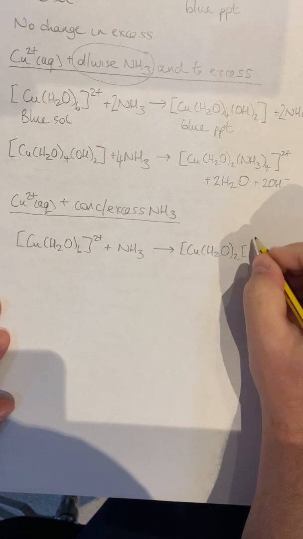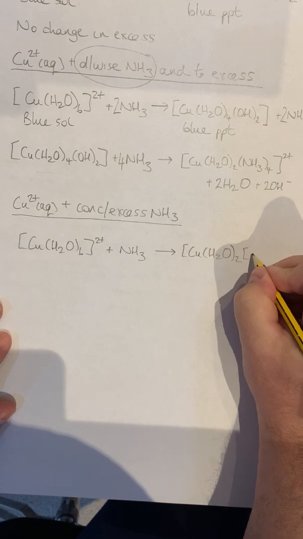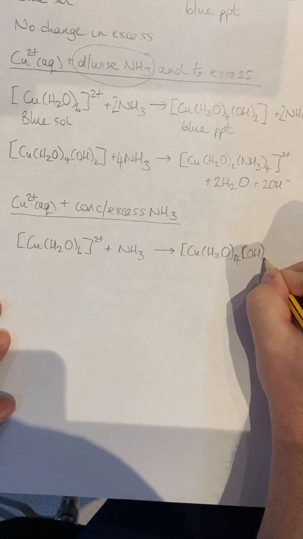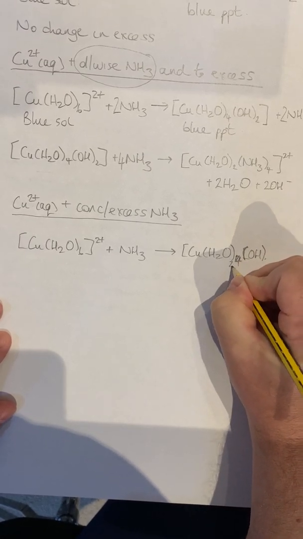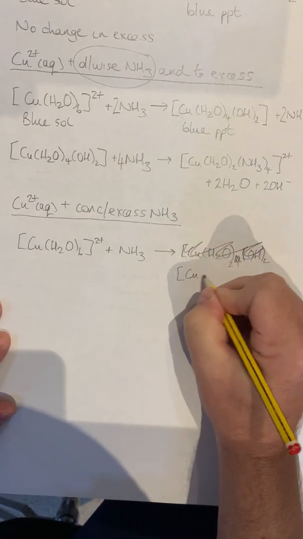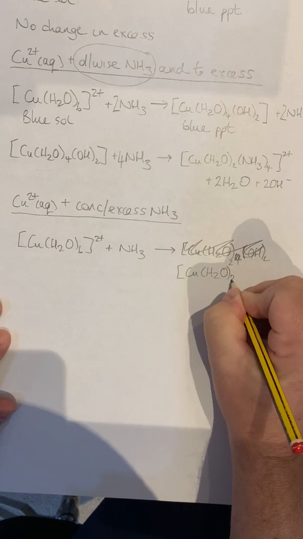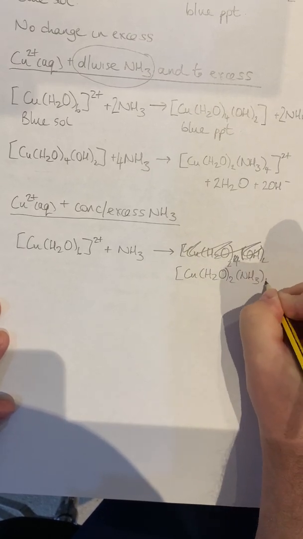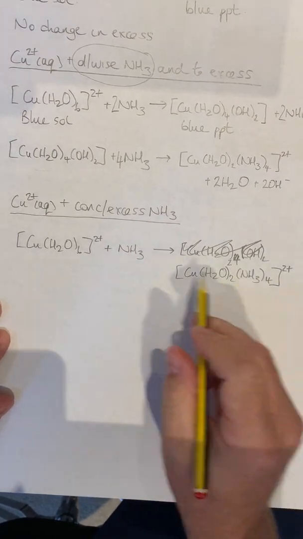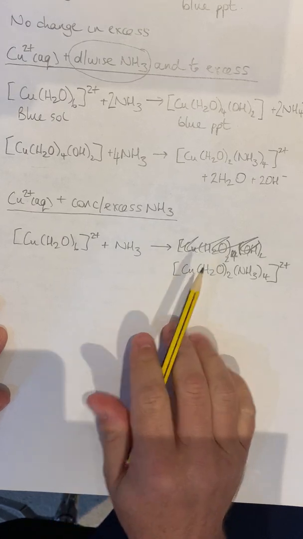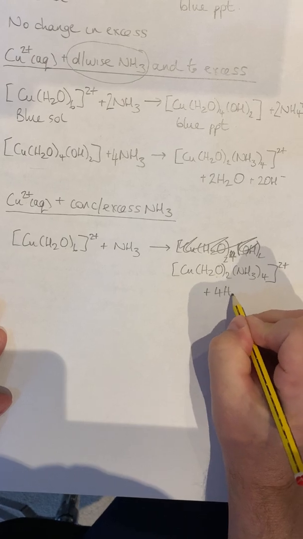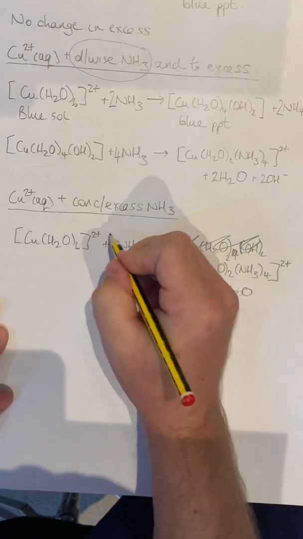We know that with excess or concentrated ammonia, we form that, and, oh sorry, 4 there. Had it right first time. 2 waters. Let me start that again. So we form that. Now we just need to look at balancing this appropriately for this one. 6 waters, 2 waters, that means we need 4 waters. And then we've added 4 ammonias in there, we need 4 there.